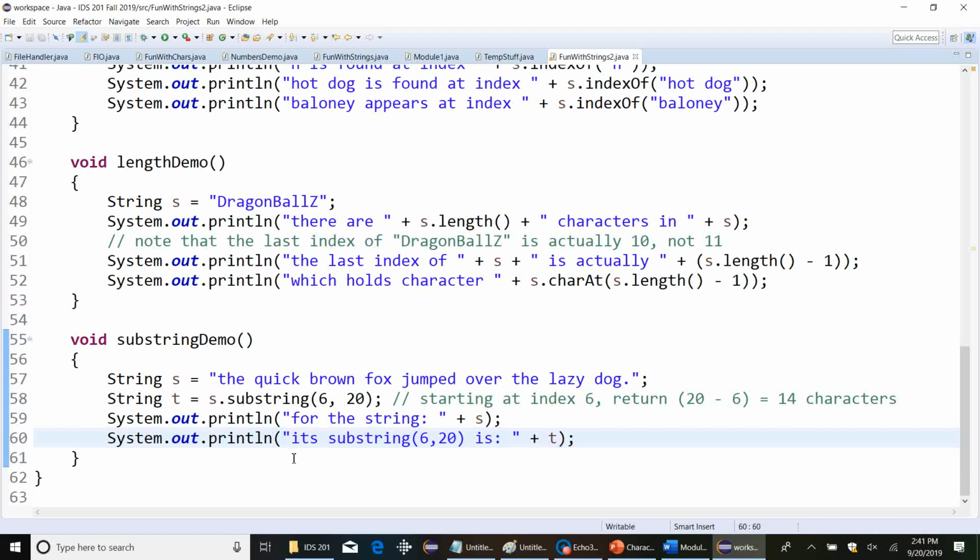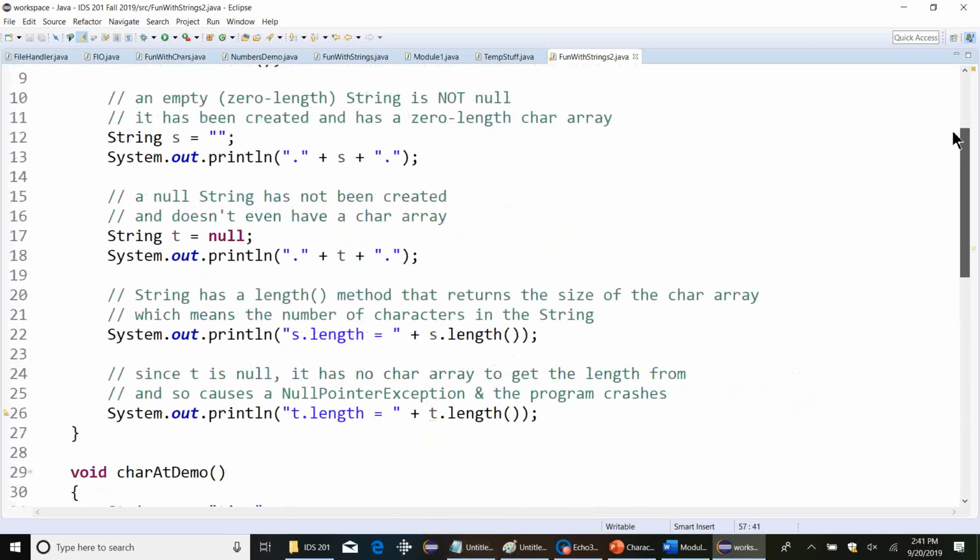Okay. So we'll call that method and we'll run it. What should we get? What's index 6 start at? Well, this should start at, is that I for 6? I believe so. And so it'll return 14 characters starting with I. So ick brown, that's 9, 13, ick brown fox. That's what it should return if I've done the math correctly.